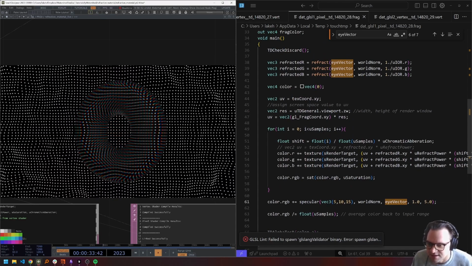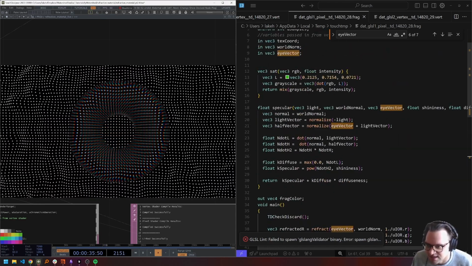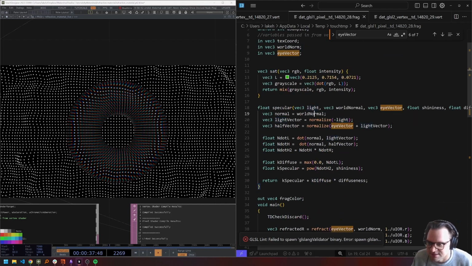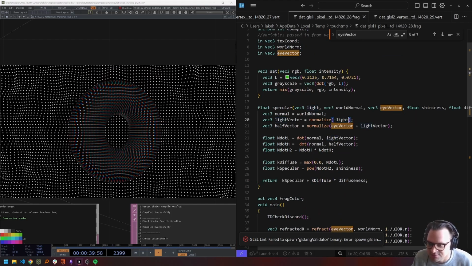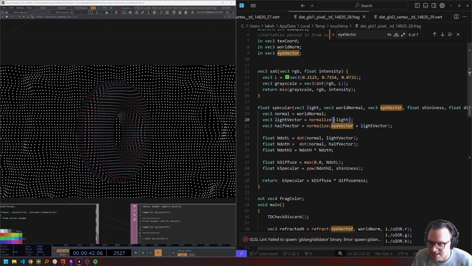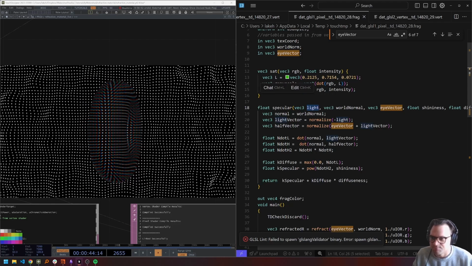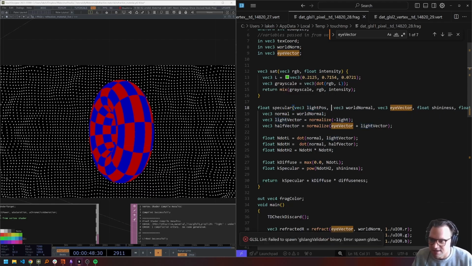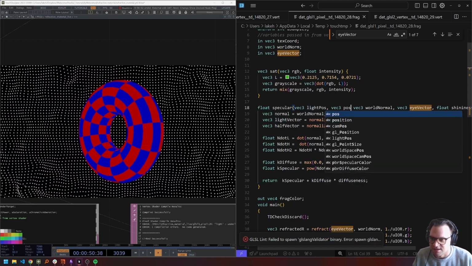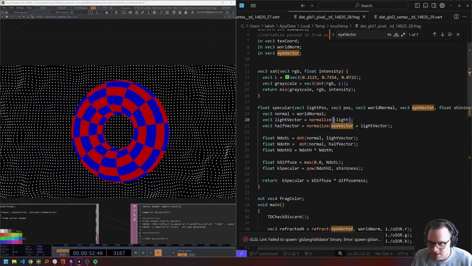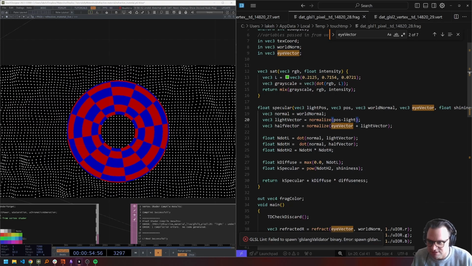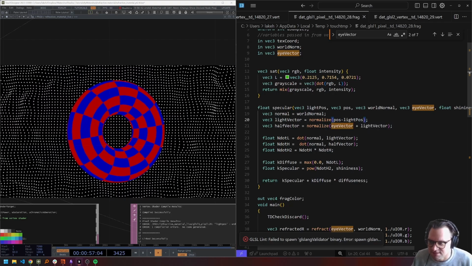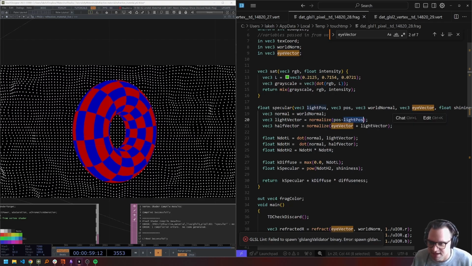And the other thing is this light vector is assuming that the light's going to be going to the origin. So we should actually be taking in a light position, and we should also be taking in a regular position. And then we can use this light vector as the position minus the light position.